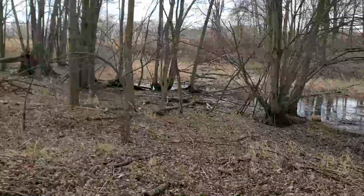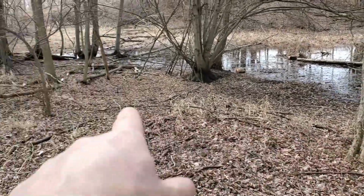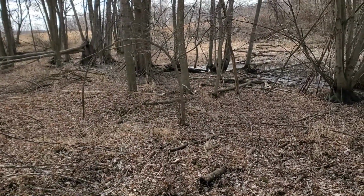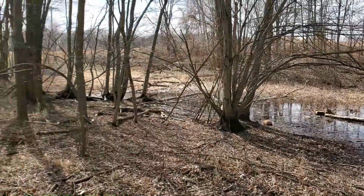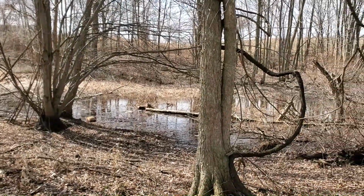But this stays full, like I was saying. This stays full up to this tree, and I don't know if you can see in the video, but there's almost like a bank around here, and that's where it stays full almost all summer and into the fall. Ducks love coming back here, wild ducks and all that.